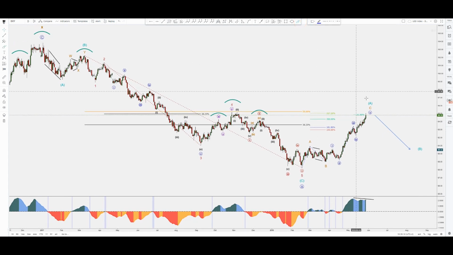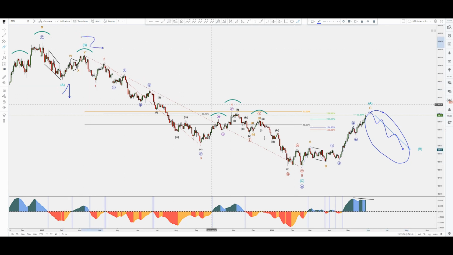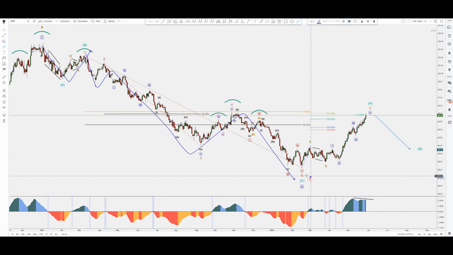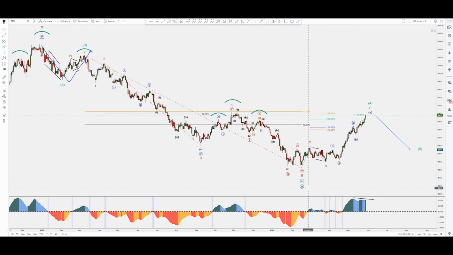However, if this piece starts with a five-wave sequence right here, then I would be switching towards this type of wave count. So instead of A, I would have a 4 here. So basically more downside, possibly tagging a lower low, right? However, the way this structure looks, it could be valid the way it's shown right now with an A right here. So the way I'm labeling it is as an A, B, and then a five-wave sequence for the C, thus for the intermediate C, so intermediate A, B, C turquoise, and basically finalizing A primary scale blue.